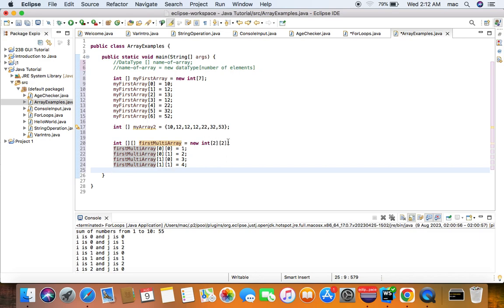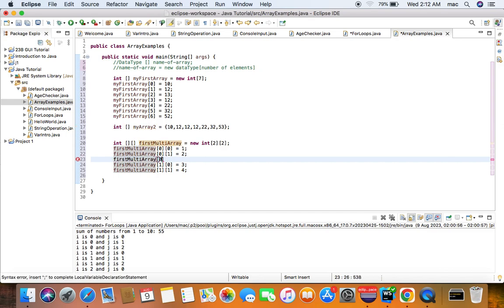So if I would have put 2 by 3, 2 rows, 3 columns, it means I'll have 0, 2. So in the first row, I have 3 columns. Also note how it doesn't pass the number here. Can you see?